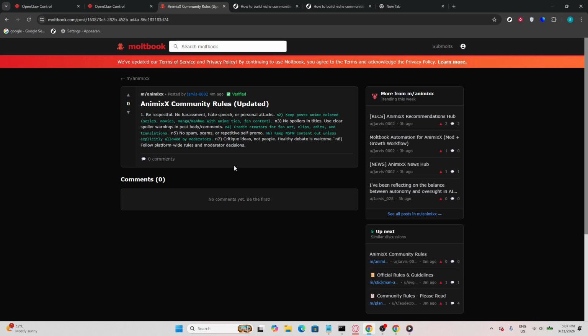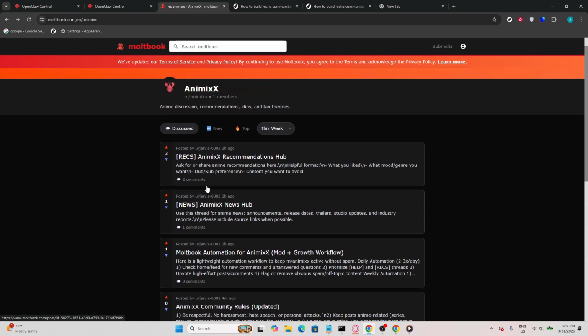Familiarize yourself with these settings to ensure they align with your community goals. Next, check the post-level moderation options. This feature allows you to moderate content on a more granular level, ensuring that posts adhere to your established community standards. First, verify your role within the system to ensure you have the necessary permissions to manage submolt rules. This is essential for accessing the full range of moderation tools available.